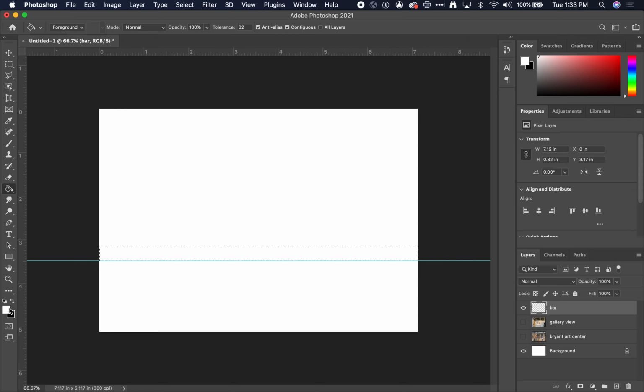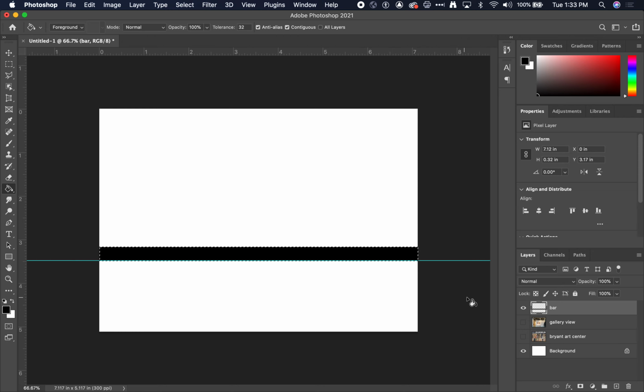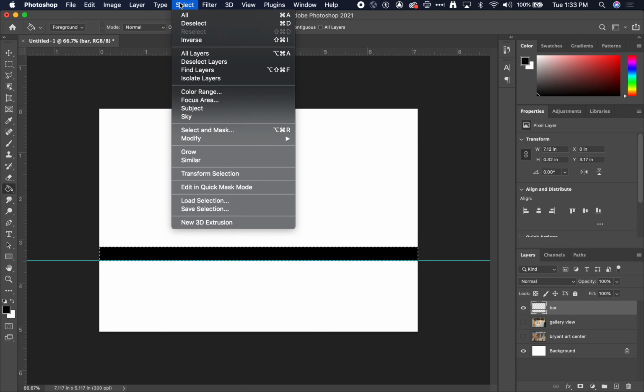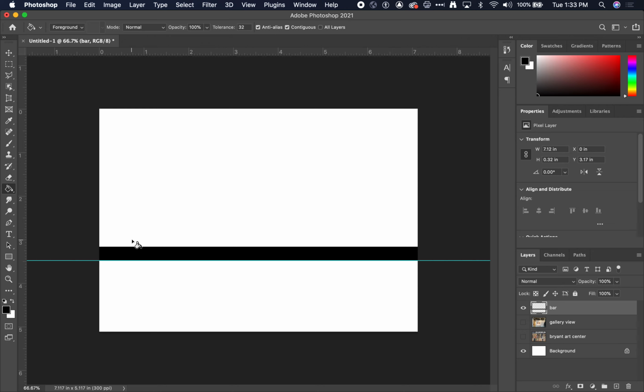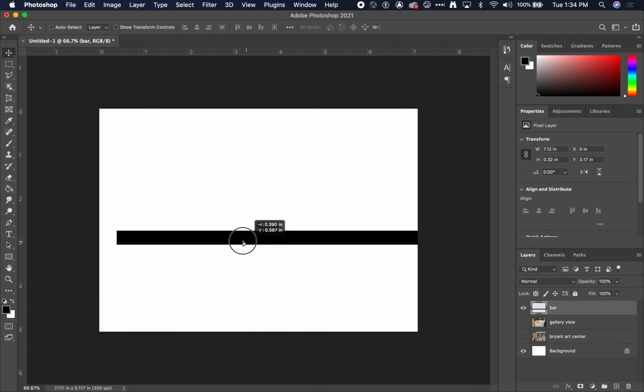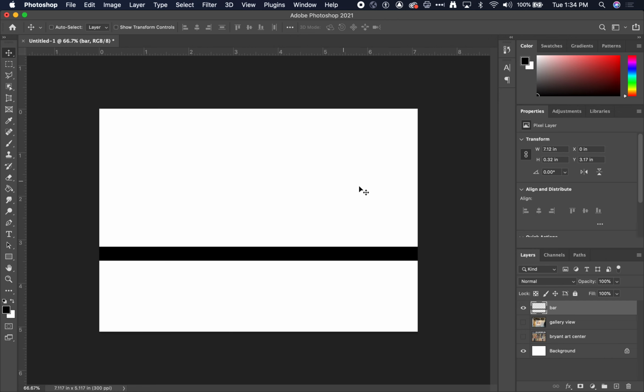If your foreground color is not black, you can hit the letter D for default, and you'll notice this gives you the default color black and then a white background. And I'm going to go ahead and fill that bar marquee with that color. Going to deselect, Command D. And I do not need this guide anymore, so I'm going to select it and put it back up into the ruler so it's gone. And now if I use the move tool, which I always click on because I just love doing it, you can see I've now got a bar. I'm going to put that back where it was, in the space where I want it.